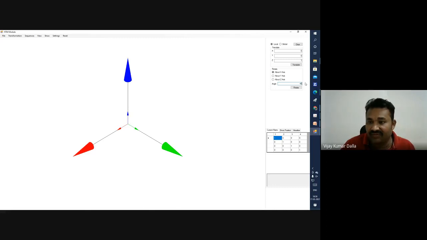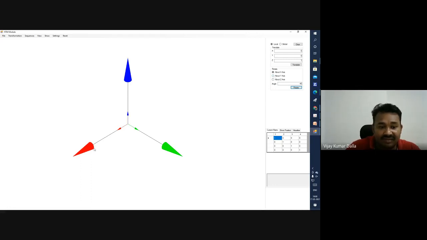Similarly, we can also see rotational transformations, like a rotation about the x-axis. I'm putting a value of 45 degrees and see the rotation. Yes, the rotation is about the x-axis. So both the x-axes are collinear, but the other axes got rotated by the same angle, 45 degrees. If I do the rotation about the y-axis, then see, the y-axis will not move. They will remain at the same axis.